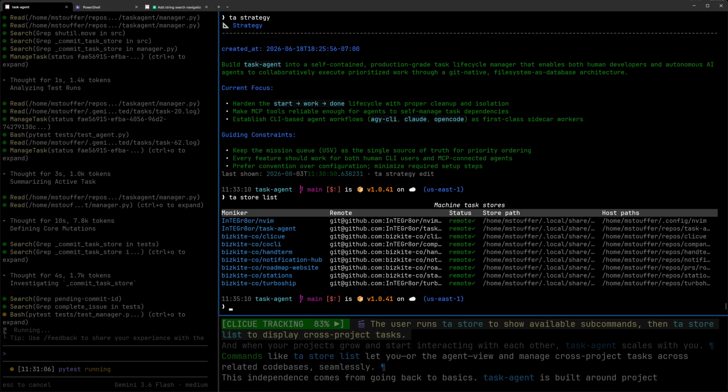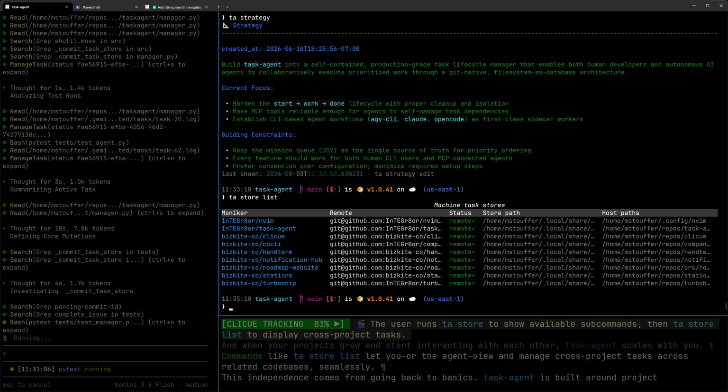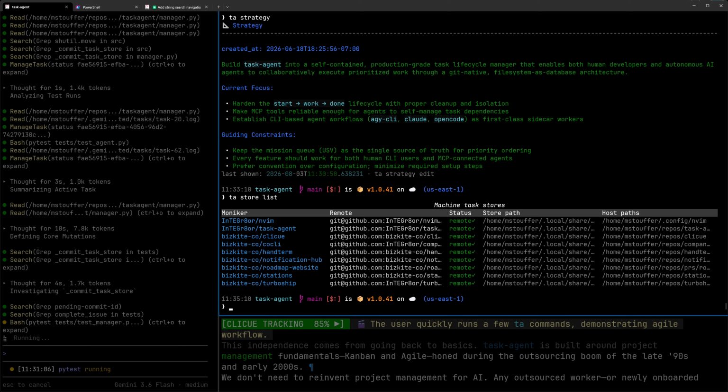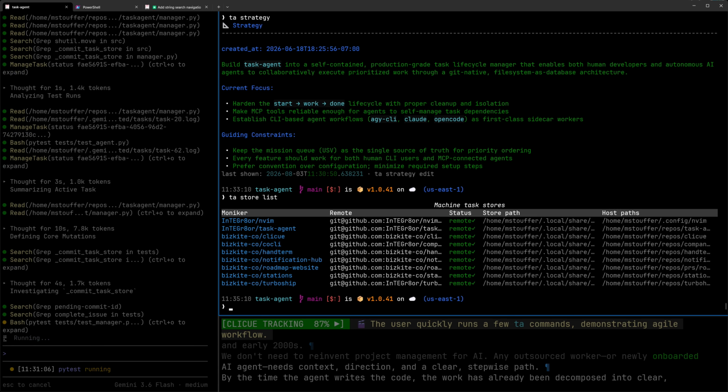This independence comes from going back to basics. Task Agent is built around project management fundamentals, Kanban and Agile, honed during the outsourcing boom of the late 90s and early 2000s. We don't need to reinvent project management for AI. Any outsourced worker or newly onboarded AI agent needs context, direction, and a clear stepwise path.